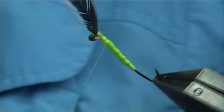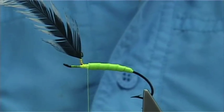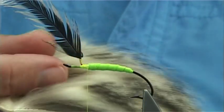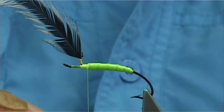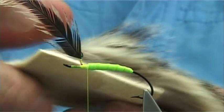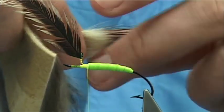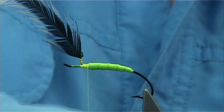We'll have a quick look at our body and see how it looks — that looks fine. Now we're ready to tie in our wing. For the winging material, you can use lots of types of hair — it's up to yourself. Bucktail, squirrel, whatever you like. I'm going to use European badger, which has a nice black and white tip and a black bar. I'm just bringing it out from the skin, lining up the hair, holding the ends, and cutting it right close to the skin.